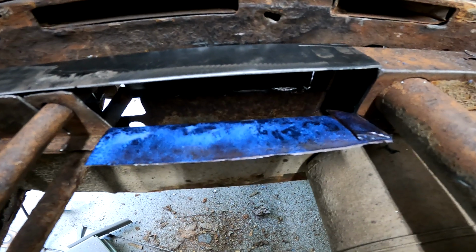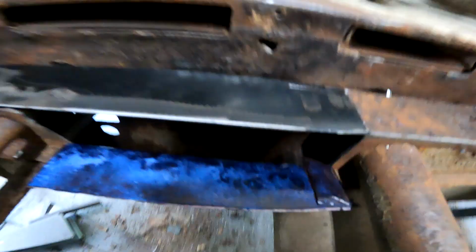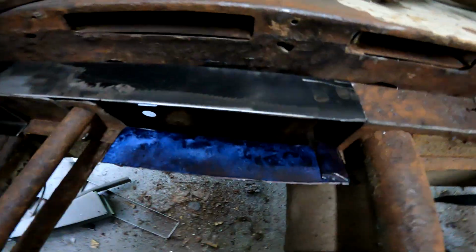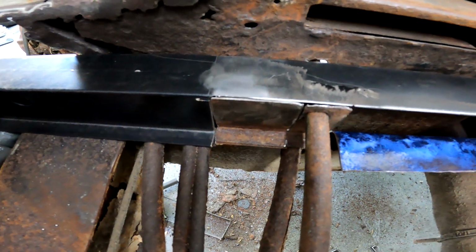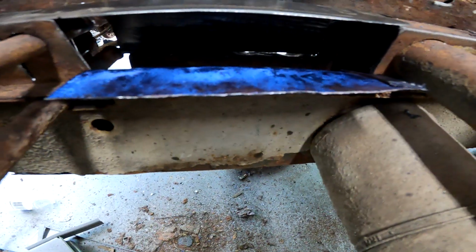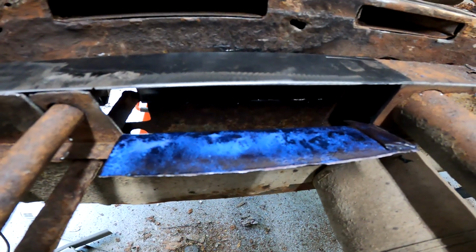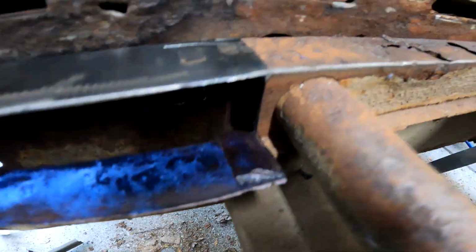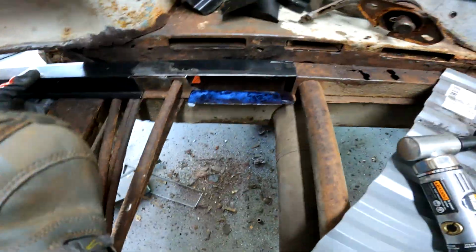Once I do that, I will probably clean all the paint off of this and then tack it in place down here, and then get it in place over here. Then I will bend this piece back up, weld that along that edge, and weld all that back together.